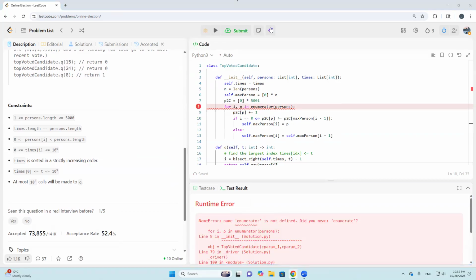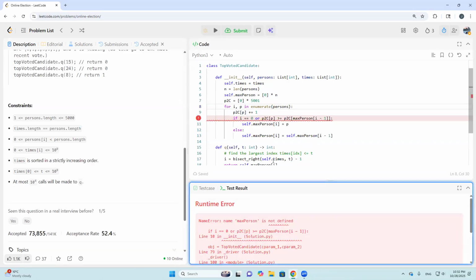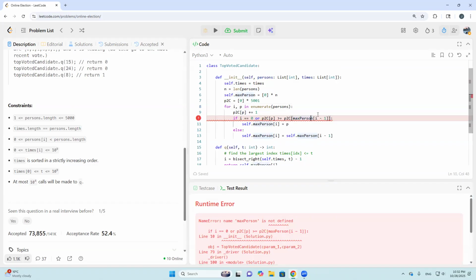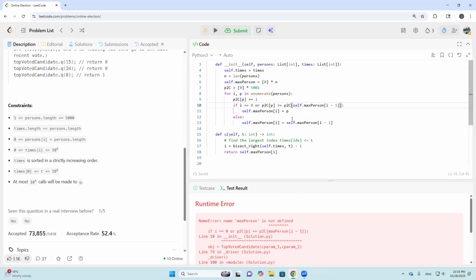In enumerate, max person not defined, it should be self.max person.